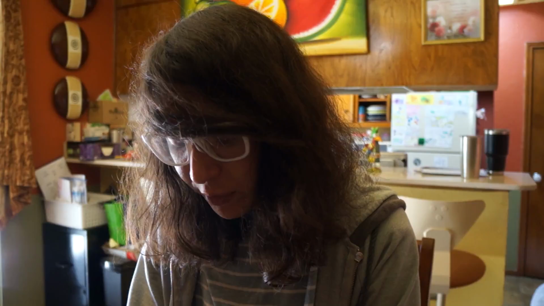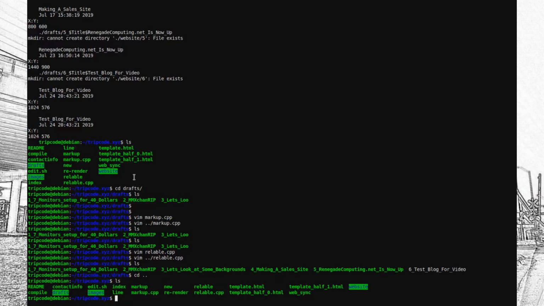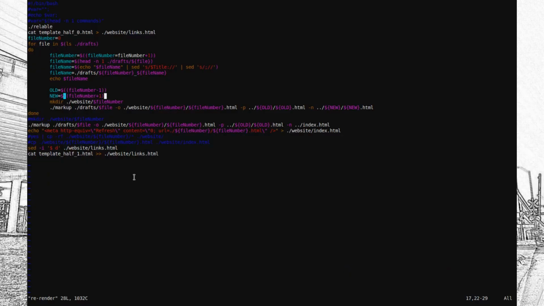We'll take a very quick look at re-render, but it's essentially a little loop in bash, and it caps the template halves to the front and end of links.html, and Markup does actually generate the links text document.